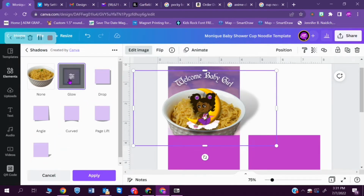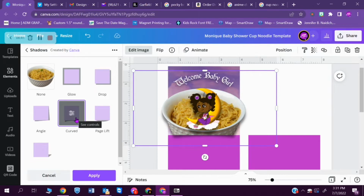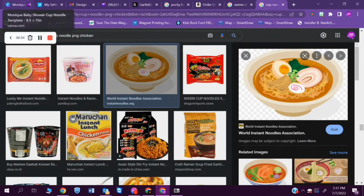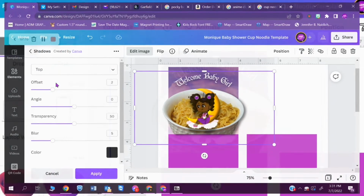I always use shadow for most of the images that I do in any designs, whether it be a person, a thing, food, whatever the case may be. I always use a shadow to make it stand out and have its own space on the design. So here again, I'm just figuring out which shadow I like with different ones.